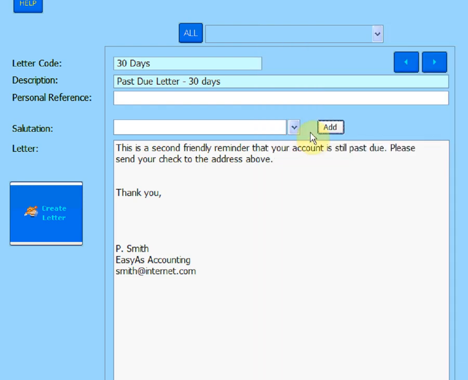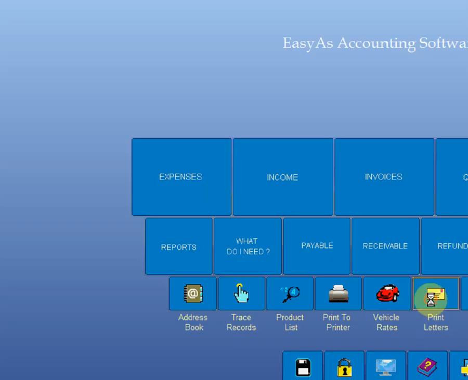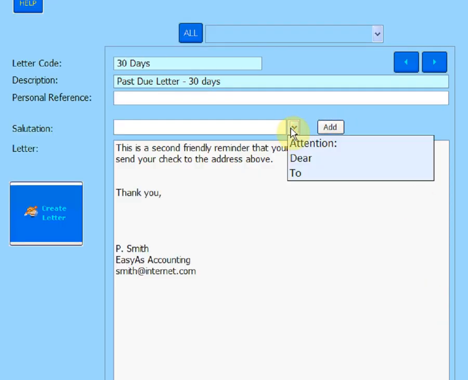Fine. So if I close that now, I can select this. Obviously I've got to get out of that screen, I think. Let me jump back in for a second. Once I close that and jump back in, it reappears. Okay, so I might put Attention.